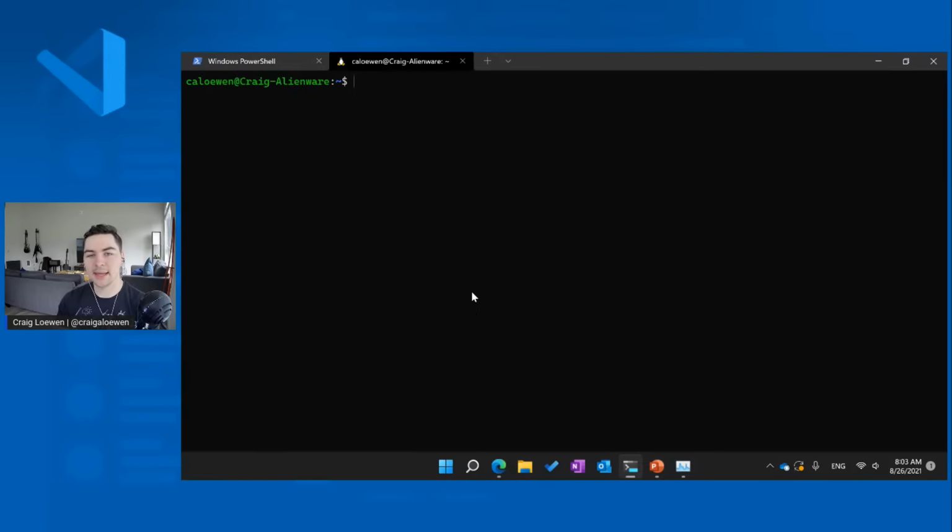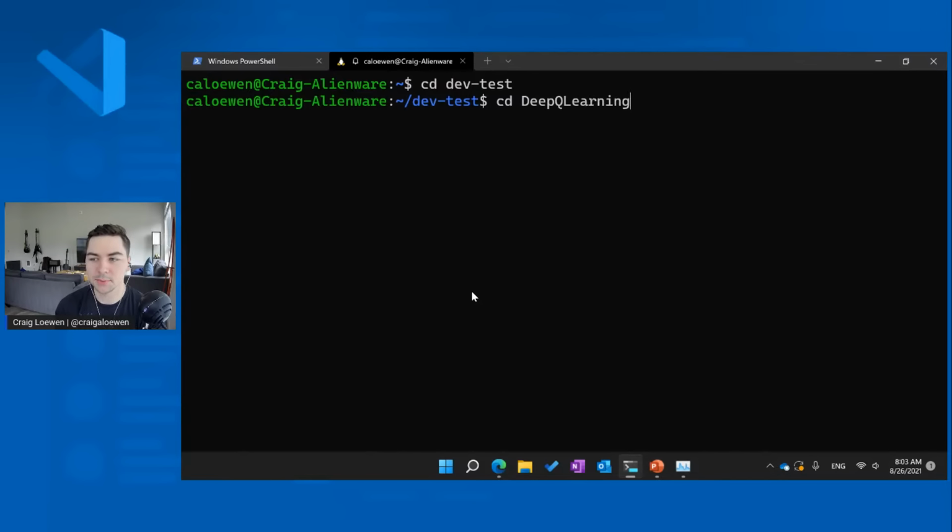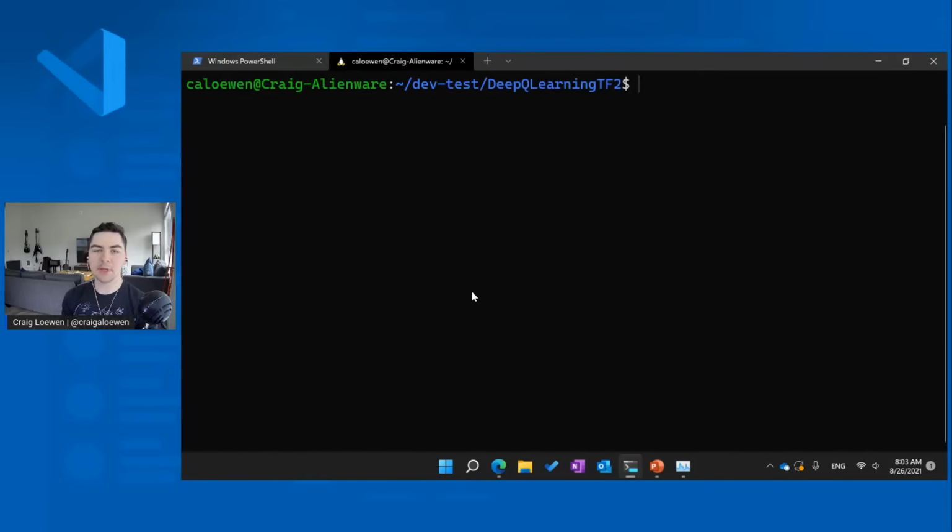So I'm going to open that, and from here, I'm going to go to this folder that I have, which is where we're going to actually be doing our coding for today. And it's called Deep QLearning because we're going to be teaching a machine to play Atari using an algorithm called Deep QLearning. If you're not an expert on AI and ML, that's totally fine. You don't need to be, we just want to do a fun example.